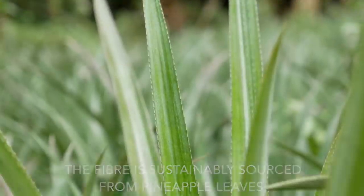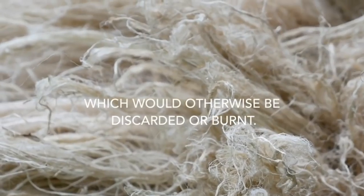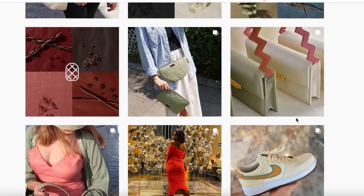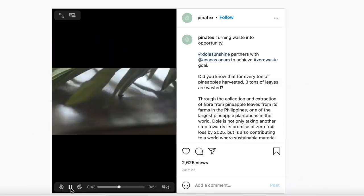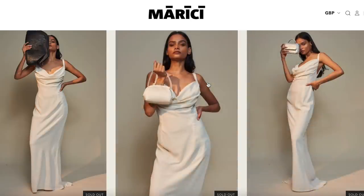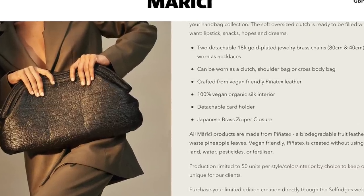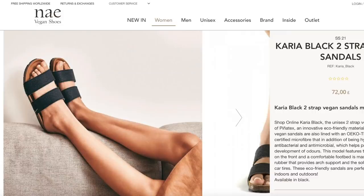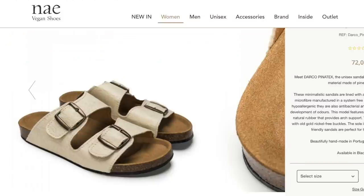Piñatex. When it comes to leather we have a very exciting alternative that's just starting to reach the masses — made from pineapple leaves. First developed by Dr. Carmen Hijosa and presented at the Royal College of Art after seven years of research, Piñatex is created by felting long fibers from pineapple leaves together. The pineapple industry alone produces 40,000 tons of waste each year, so firstly it makes great use of that, and the process requires no additional land, water, pesticides or fertilizers. In terms of the actual fabric it has quite a distinctive crinkled effect, although a smoother version has just been released. There isn't an awful lot of it on the high street just yet, but I did find a limited edition handbag from the House of Marucci, Paul Smith has used it for men's shoes, and a brand called Ney has a wonderful selection of vegan shoes using Piñatex for sandals.